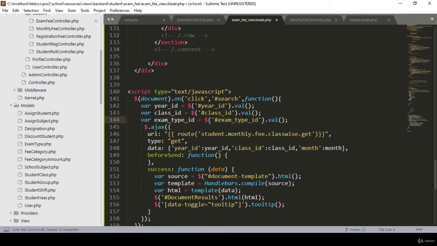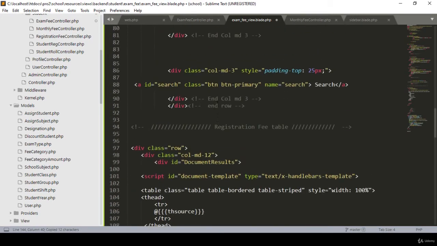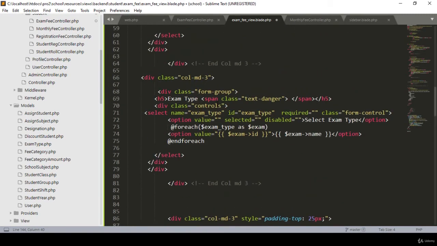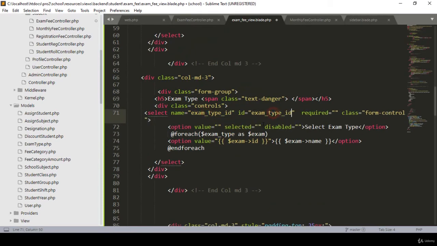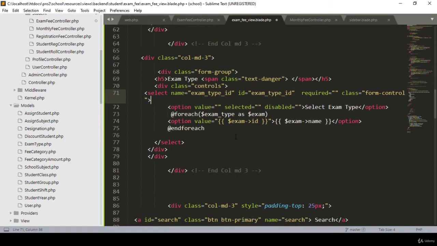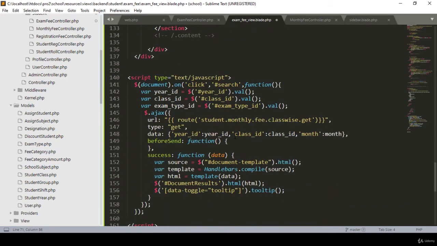I name it as exam type ID, and also here I have to update. So that will be as exam type ID, and I name it as exam type ID. Okay, friend. So that will be actually relative, because before I have already taken all that our year ID, class ID, and now that is our exam type ID. Perfect. And also here we have to pass it. That means we have to pass this exam type ID, and then our variable, I take it our variable in particular that area as exam type ID. So I simply pass it, and rest of this will be just like that same.